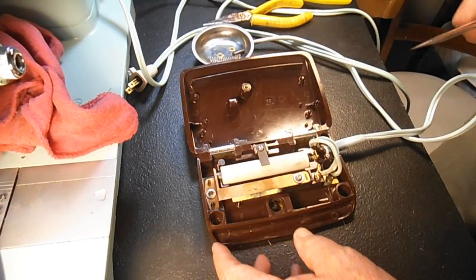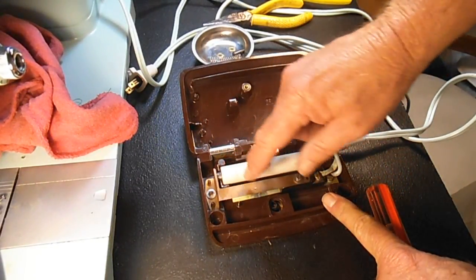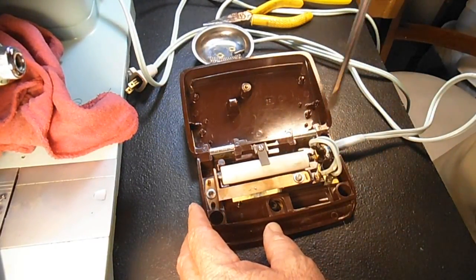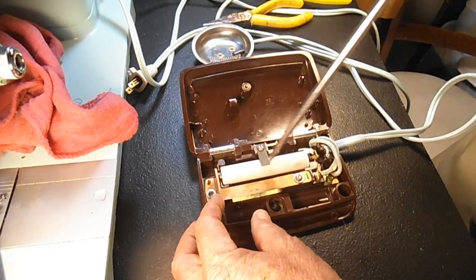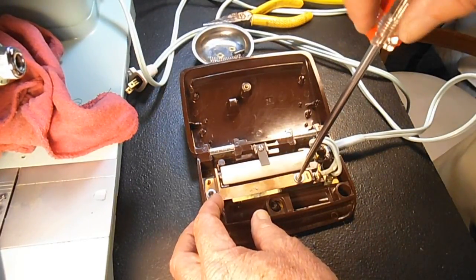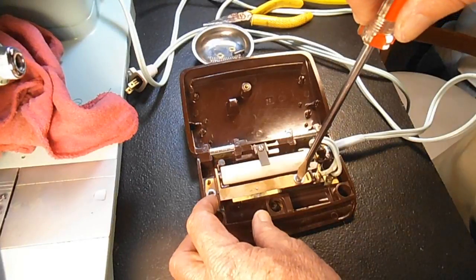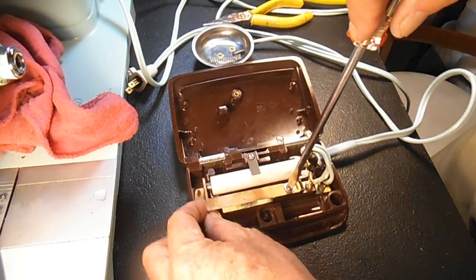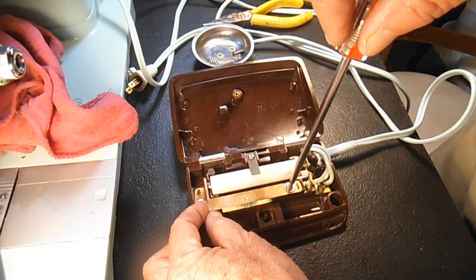If you're just cleaning yours and inspecting and it seemed okay, just let it be itself and then tighten it wherever it lays. But if you're getting this thing where you press the clamshell and nothing happens and then full blast, you would probably want to move this to the right the way I'm doing. I don't know if you'd want to move it completely to the right as far as it'll go like I am. You have to see where it is to begin with. You could move it half the adjusting difference. See how that's moving a little bit there? So you could move it part of the way and see if that helped, and then go from there.